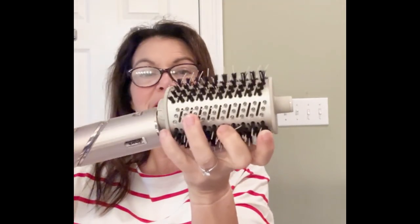Good morning. I need to get ready for the day. I don't want to start from wet, so I'm starting from dry, but I'm going to use my Shark Flex Styler. Watch how great this tool is as an everyday styler. I'm going to put the brush on to give my hair a good volumizing brush.